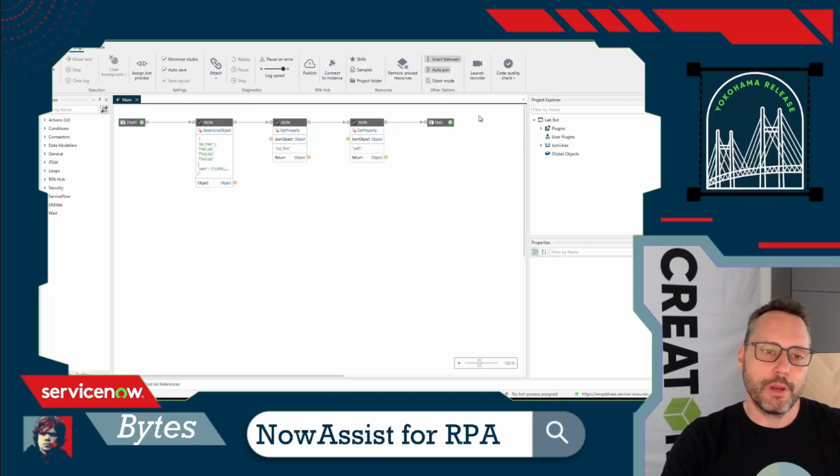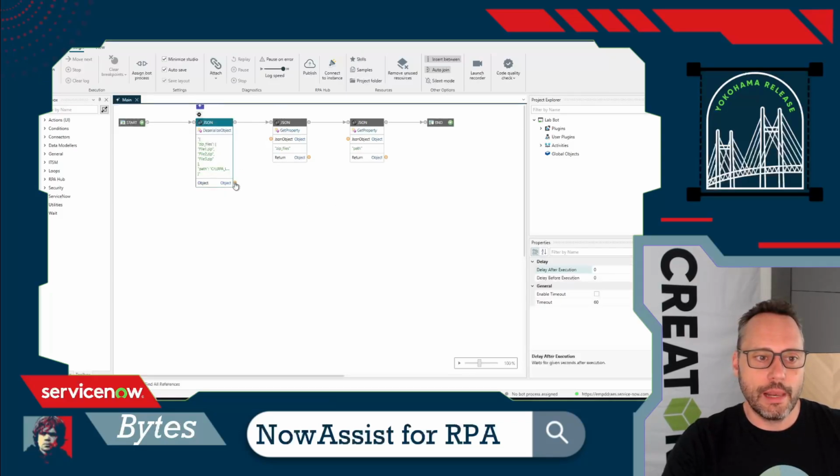Now, like with pretty much anything an AI does, it gets us a good step forward, but it's not always correct. It's not always complete. So the tiny steps that we need to do here is basically what comes out of that JSON action. We'll need to link that up with the get properties. So we take whatever is here and put that down here. If I run that automation, we can actually see that the output is fine. We get here the array of the zip files and here the path where the files are. Great job for our first step.